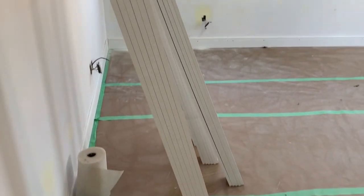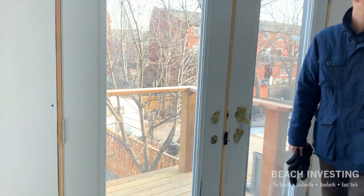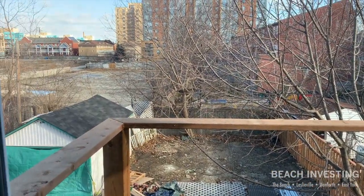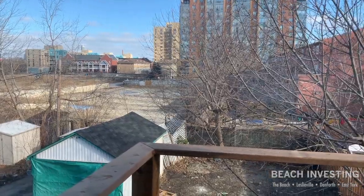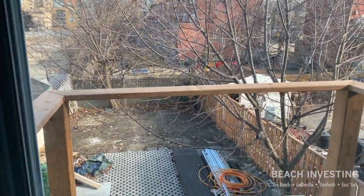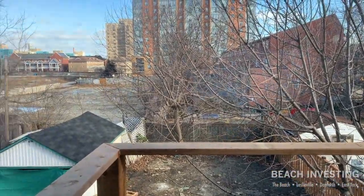And you have your own balcony with a beautiful view. Are they building anything there? Yeah, I think they're going to be building a whole bunch of tile houses. They destroyed what was there this summer and there's a sign — it's going to be houses. That's a good sign for you.